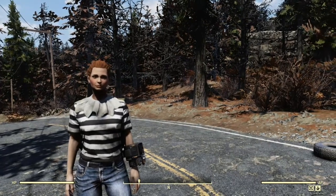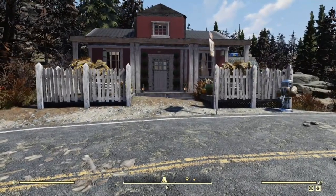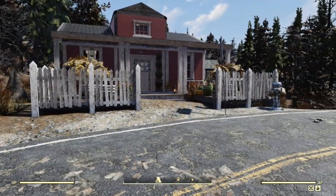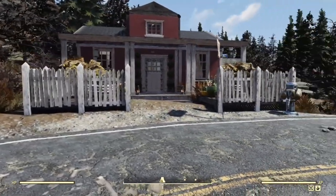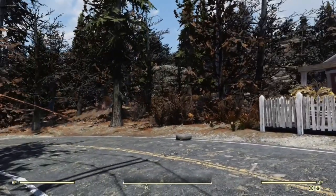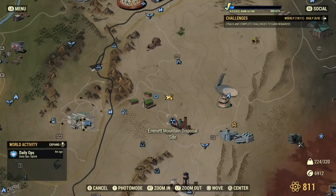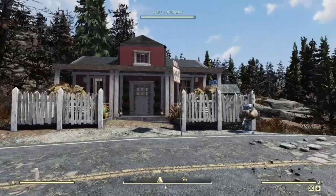So today I am doing the tiny Scandi cottage. I did say I might build a cottage and this is inspired by little red cottages that you find in Sweden. I've never actually seen one in real life, I've never been to Sweden, but Pinterest was very helpful. We are in the Savage Divide — just down the road from Middle Mountain Cabins and Emmet Mountain Disposal Site. The nearest railway station is White Springs, so it's fairly central and has a lot of good resources around.